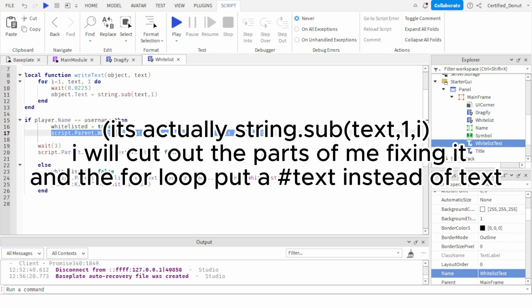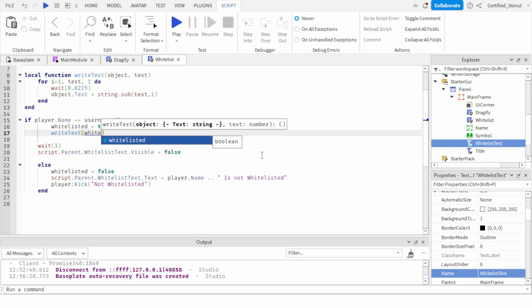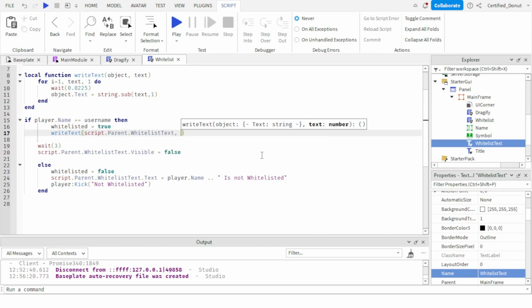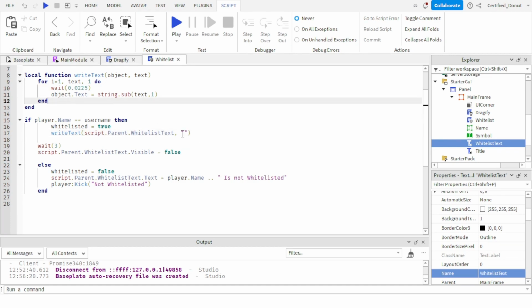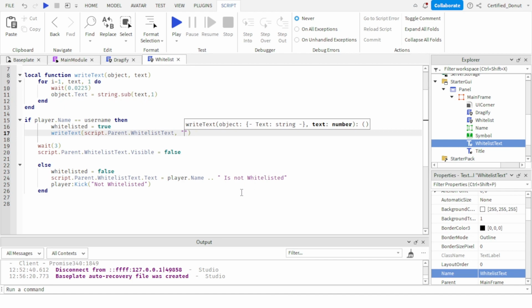And then instead of this we will do write text, script.Parent.WhitelistText, and then we will put for the text "Whitelist success, " .. player.Name .. "!" I feel like it would look better.